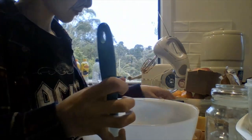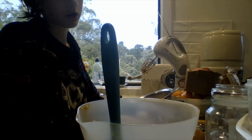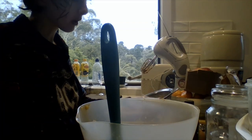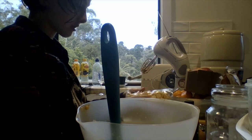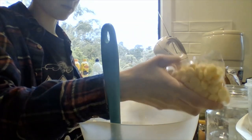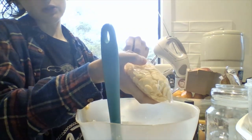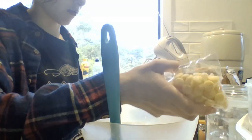Okay. Now, it says add 4 ounces of dark chocolate chunks and white chocolate chunks. The thing is, I don't know how much an ounce is. And I don't really want it too chocolatey. I'm just gonna guesstimate. So yeah, put 4 ounces or 110 grams in. Or just whatever.